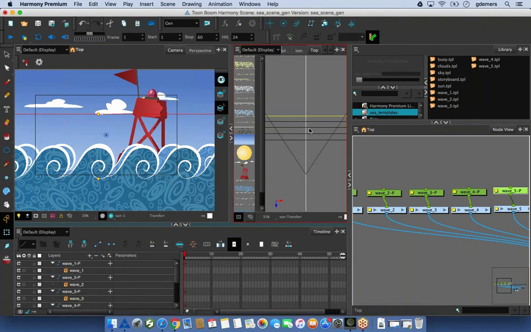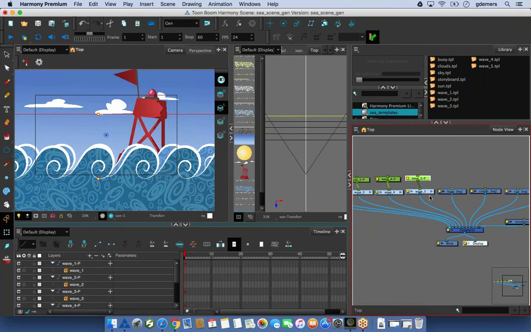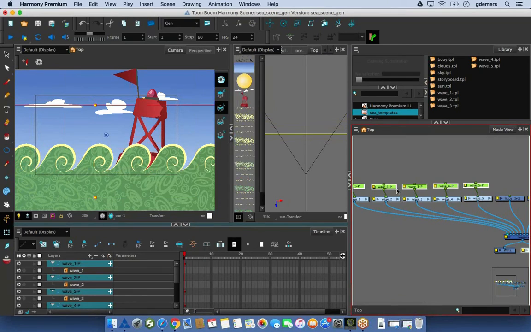And if we take a quick look at our node view right here, you'll notice that by pushing some of these back and forward, we haven't changed the order on the composite. This is because the Z value, the Z depth, overrides the connections on your composite. So the default ones are still in there, but if I were to select all of my pegs and reset them, they would just go back to 0 value all around. So the order still remains the same and still needs to go back to this position. So it's kind of like a safe ground if you need to reset at some point.